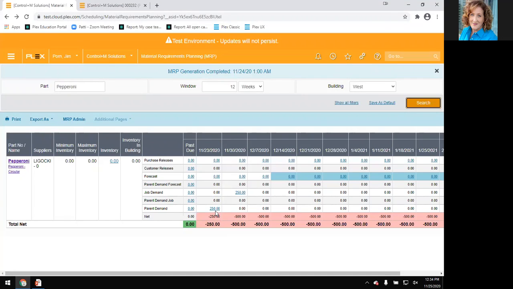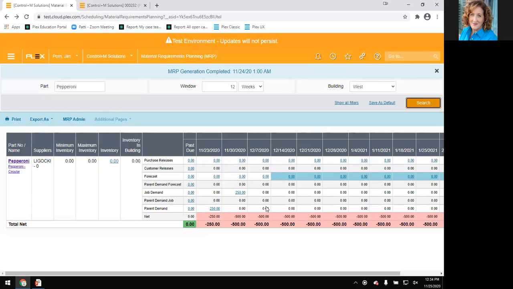Drew, the way I like to explain it is this. We have an order that's due on Tuesday, but we have a job that's due on Friday. Plex says you can't fulfill Tuesday's orders with inventory that won't exist until Friday. So I don't know why you're making the job on Friday. I don't care why you're making the job on Friday, but you need to make another one to fulfill your Tuesday order. So that's why it's driving demand.